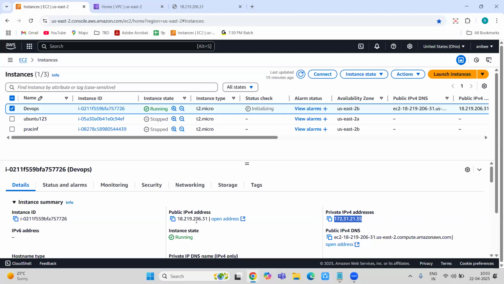What do private IP and public IP mean? Public is something that is widely or globally accessible. And if you create your machine or launch a machine, you will not have the same IP. Right now, this is for me. This is allocated for my machine, both the IPs. And this IP is assigned by Amazon Web Services. Please note this: this public IP is not assigned by me. It is assigned by our cloud service provider.